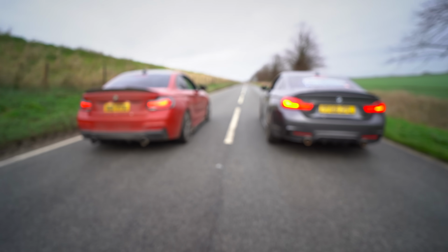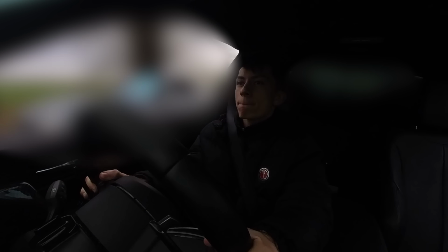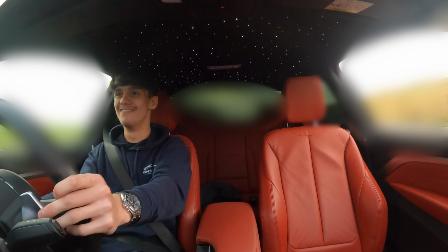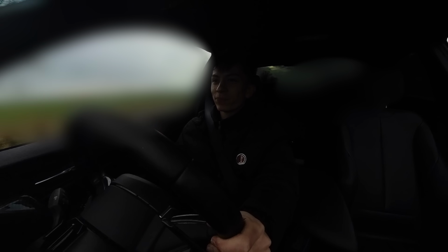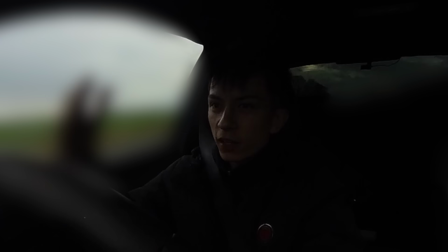Last thing to do was, of course, put these two cars up against each other in Forza Horizon 5. Let's do this. Smoked in that drag race. I had him at the start, but then he caught up. He's actually running 470 brake horsepower and mine is running 450. So that extra 20 brake horsepower caught up in the end.